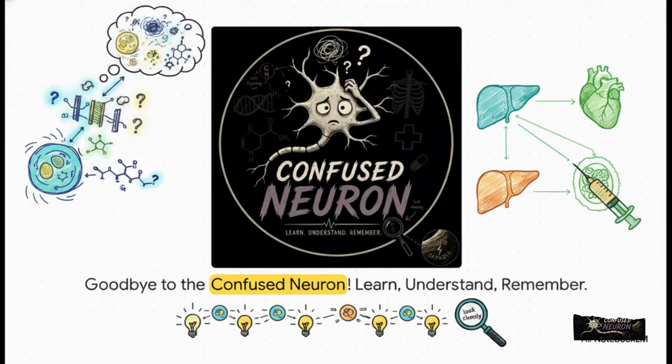Let's dive in. Quick shout out to the confused neuron channel for perfectly capturing this exact feeling. Look at this little guy. We've all been this completely confused neuron at some point, right? Staring at a textbook, totally overwhelmed by lipophilicity and ion channels, wondering how any of this actually helps a patient. Well, scratch that feeling. Today, we are saying goodbye to the confused neuron. We are going to learn, understand, and remember.